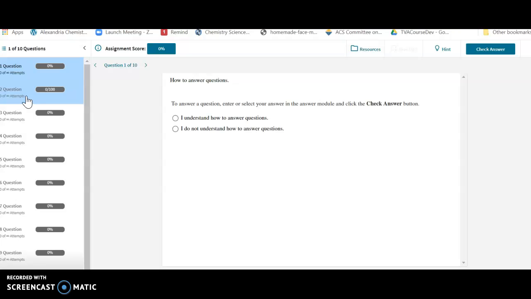If you get stuck, take a screenshot and send it to me on Remind. The quizzes, on the other hand, you will lose credit for each wrong answer, and at some point you will just run out of attempts. So make sure you do the practices first. Both the practice and the quizzes are required for your grade.